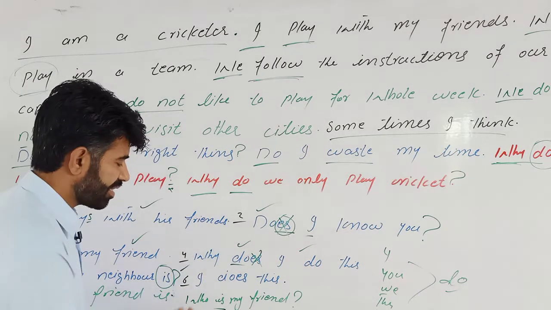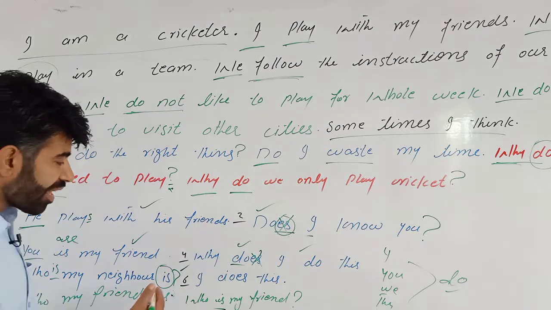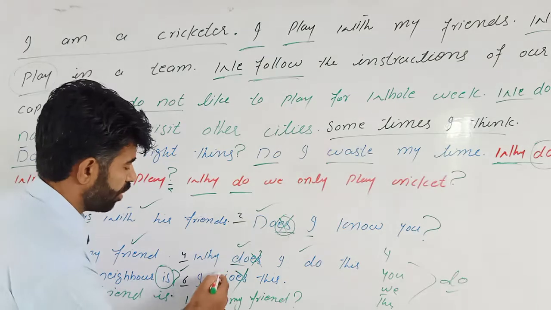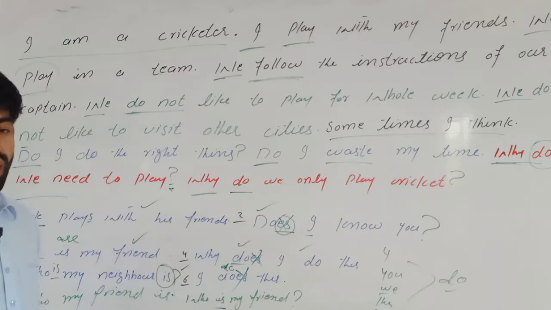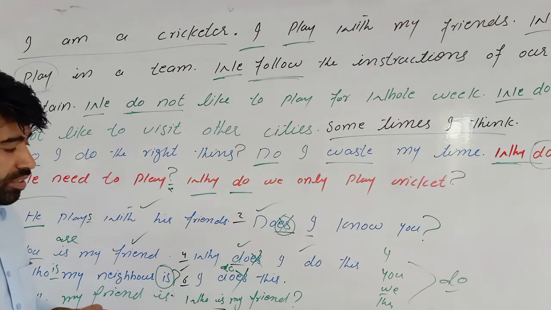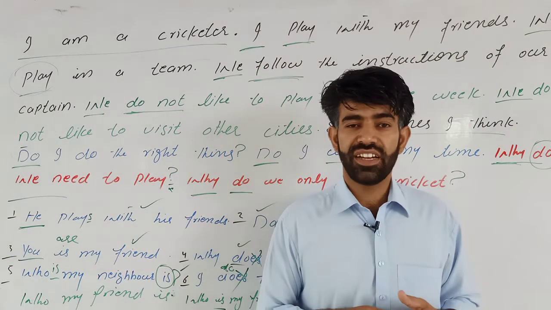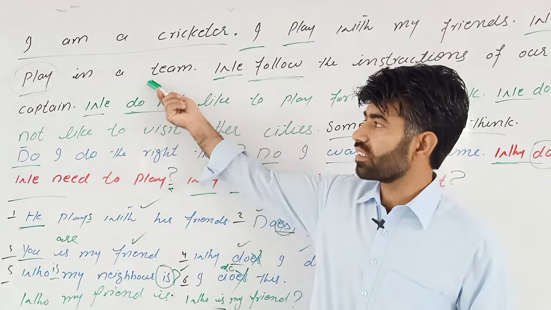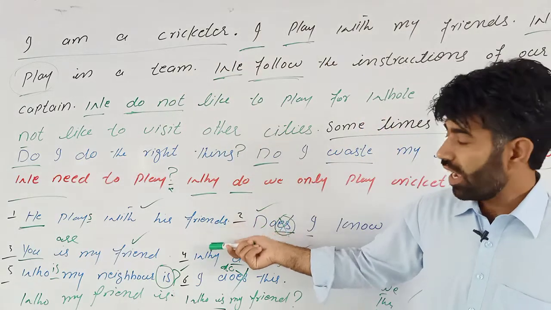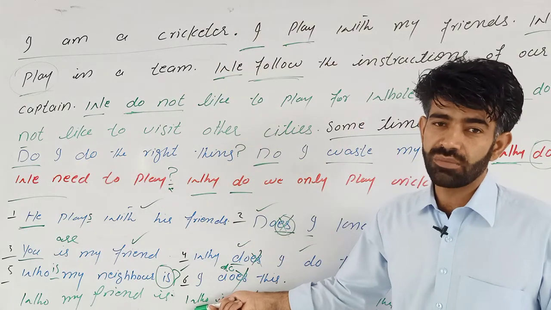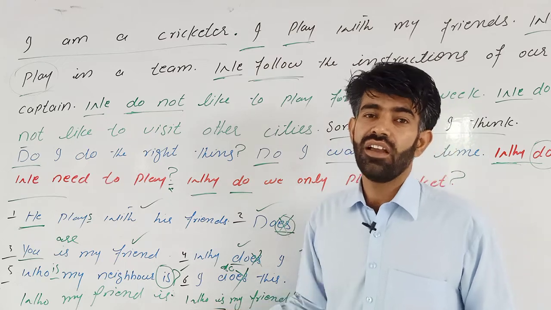The last sentence is I does this. I does this. I do this. What do we use? We use do. I do this. So this is how we make sentences of present indefinite tense, and this is how we use present indefinite tense to write a paragraph, and this is how we find the flaws or the mistakes in sentences in a paper.